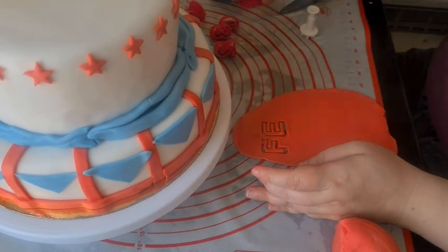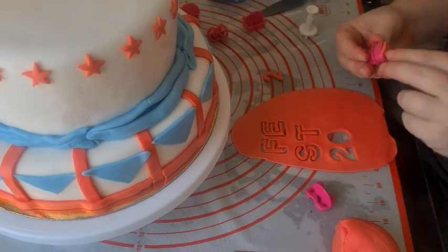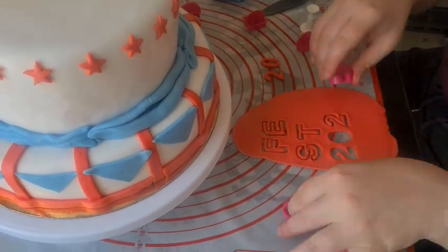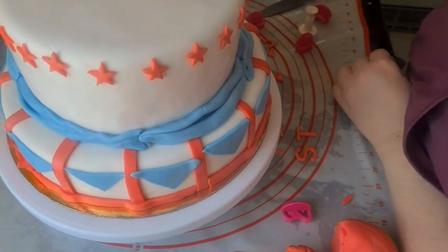And I rolled out some more red fondant and used some letter cutters. I cut out the word fest and the year 2023. I didn't feel like there was room for a longer word than that, and I placed it on top of the cake.